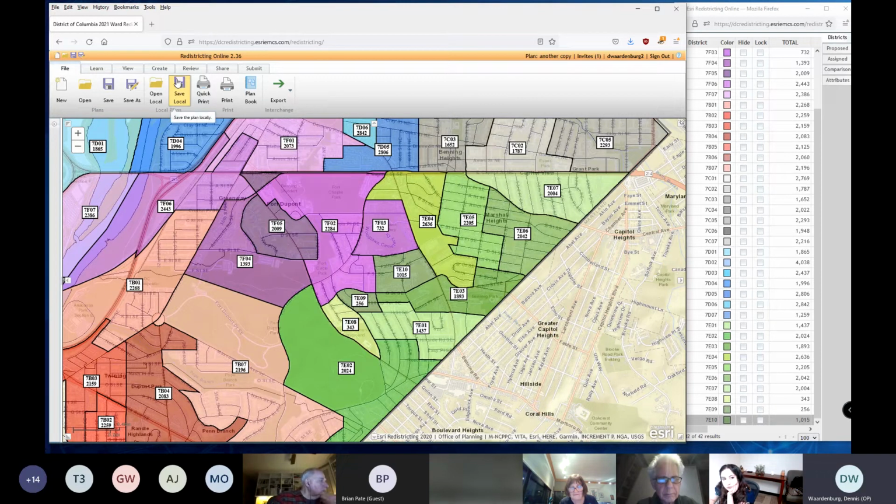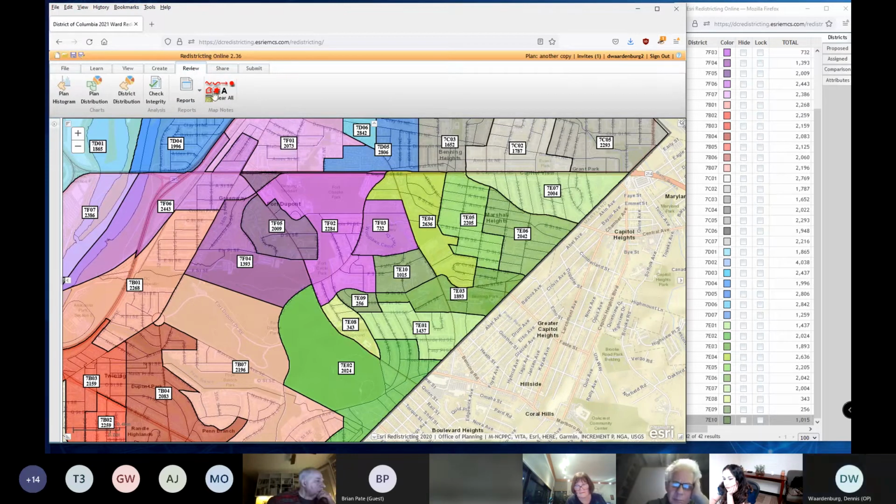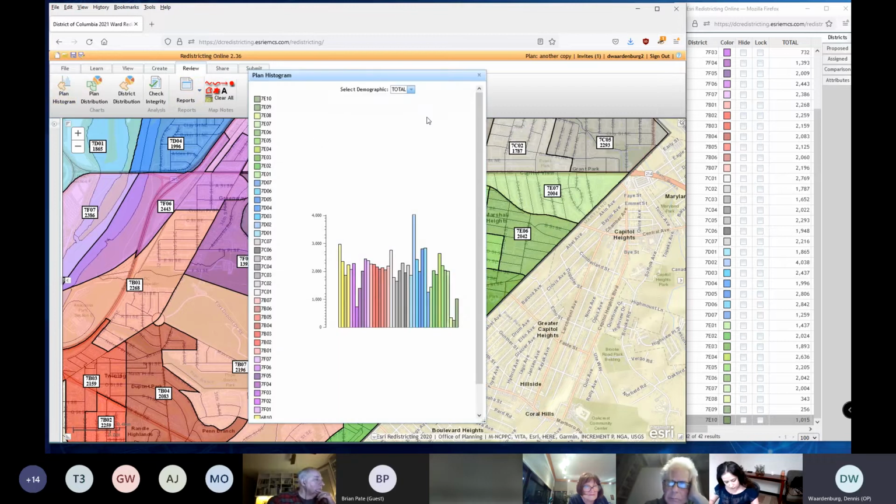Okay, well, we're going to move on to the next thing. I know we're running low on time here, so I saved the less core things till the end. This stuff I felt like was the most important part to learn. But under the review tab are some reporting functionality that we can get at. We can get statistical graphs and charts and reports of our plans and the demographic data that goes along with them.